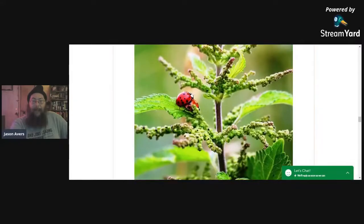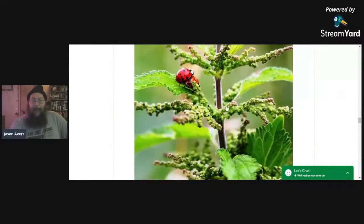Here's a picture of a stinging nettle with a couple of ladybugs making more ladybugs on it. The idea is: if you have an attractor plant that you don't mind getting nibbled on a little bit, it serves as a trap for the pest. And if you're not spraying, it gives an opportunity for your predators — those ladybugs — to start reproducing, eating aphids, and growing their numbers, so that later on, when the plants you do care about start coming in, you've already got a force of predators ready to get to work eliminating your pest problems.